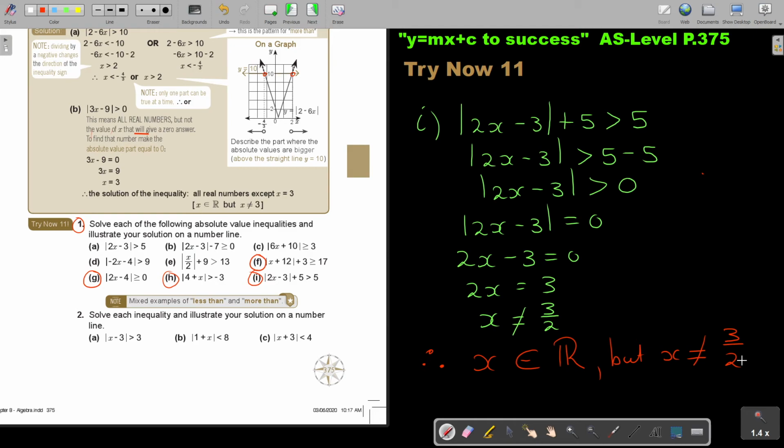And if I put it on a number line, I will just do it like this. And I just indicate, there's my number line. Okay, so, let's just, I'm going to mark the place for 0. Okay, and then this is the place for 1.5, 3 over 2. And if I draw it on the number line, I will make an open circle there. And then I will go to this side, and it's just the open circle there at 1.5, and that's how I illustrate it.